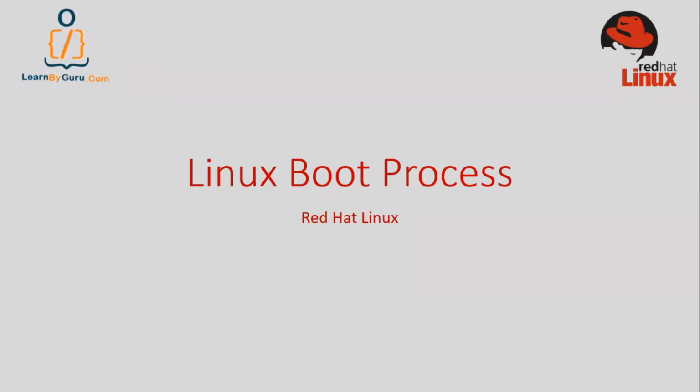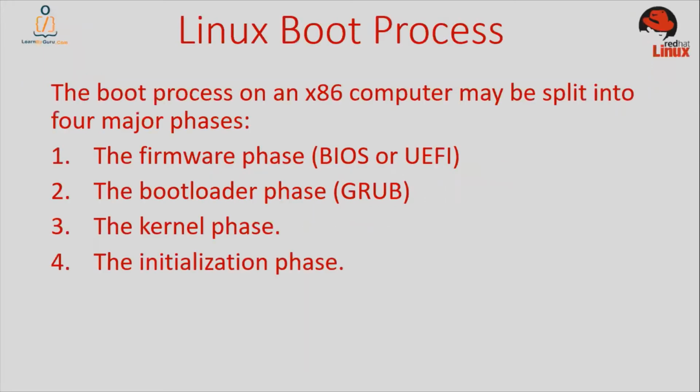Everyone. And today's topic is about the Linux boot process. The Linux boot process on any x86 computer can be split into four major phases. The first phase is the firmware phase. The firmware is basically every computer's BIOS or UEFI setup. The BIOS is the older firmware, and UEFI is the advanced firmware, which presently all computers have. So when you boot a computer, the first thing you see is either the BIOS or UEFI display.